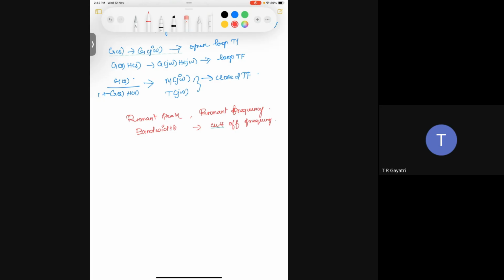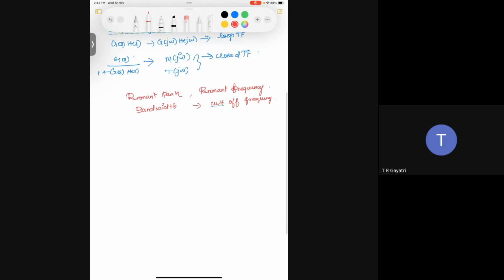In addition to this, we need to learn two other things: gain margin and phase margin. You would have become familiar with this before. Just want to warm up here, so we are going to use it. So what is gain margin and what is phase margin? Can you recollect it?